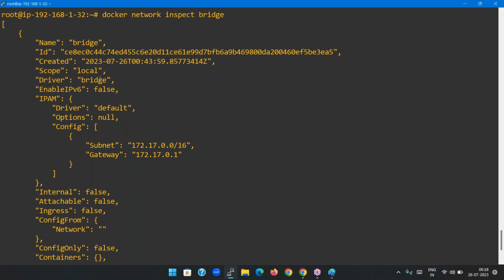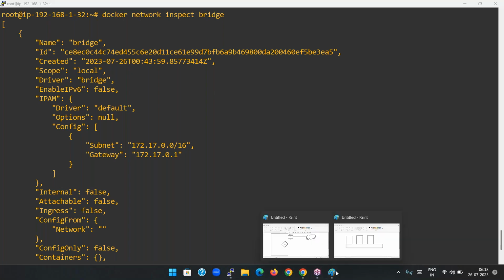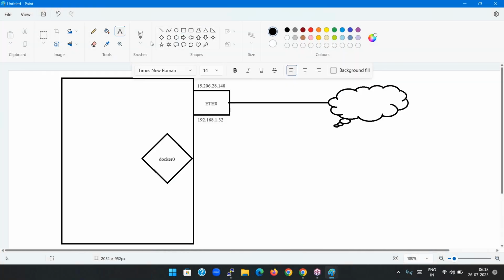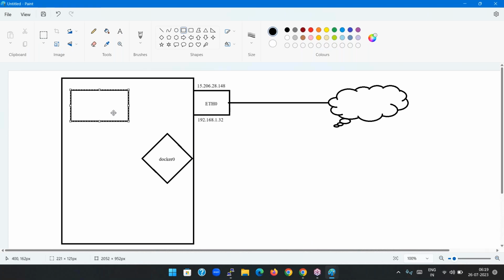And what does a bridge normally do? A bridge will interconnect two different places. In the same manner here also, this bridge adapter will interconnect the containers and the host adapter so that they can communicate. Look here, I am having a container.